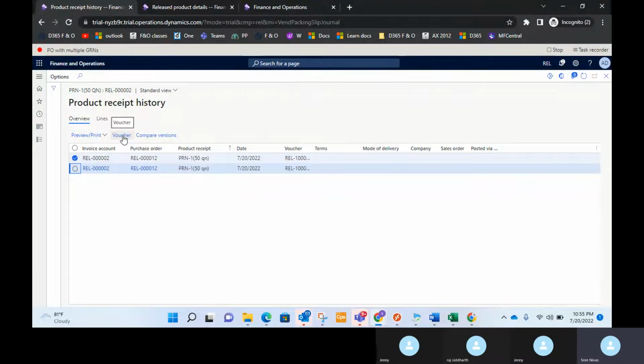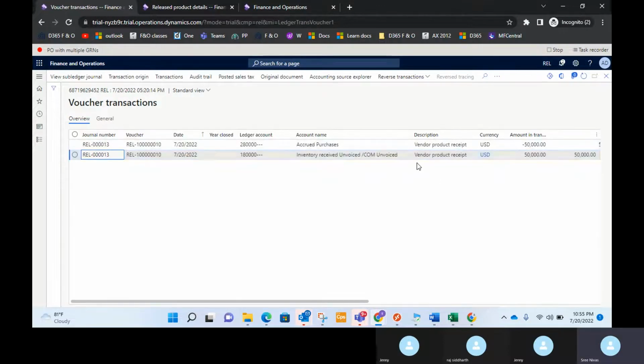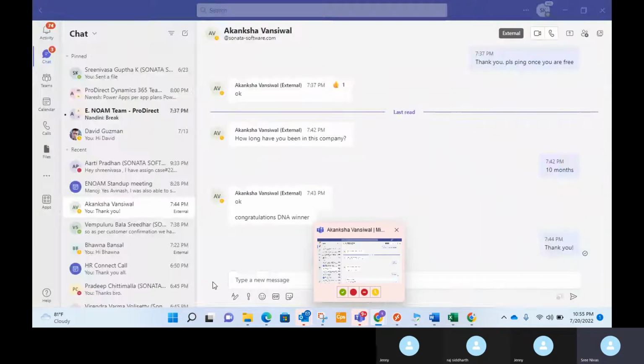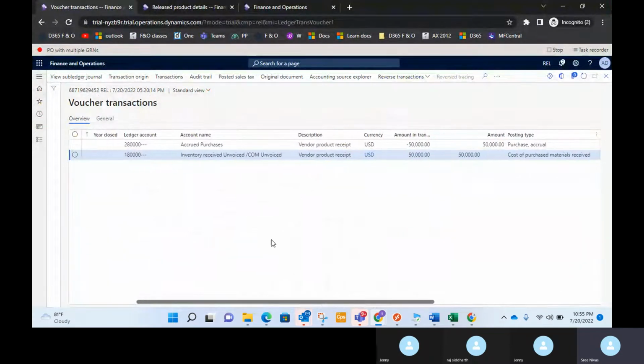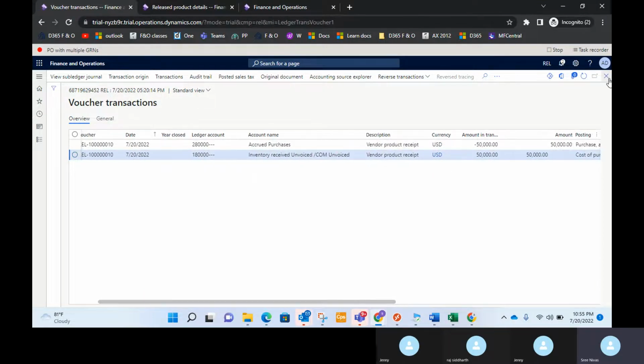And if you click on the voucher, there will be a separate GRN again. Can you see here? Inventory received uninvoiced account. This is for the first time when we updated it as 50,000. Sorry, that is for 5 quantity.